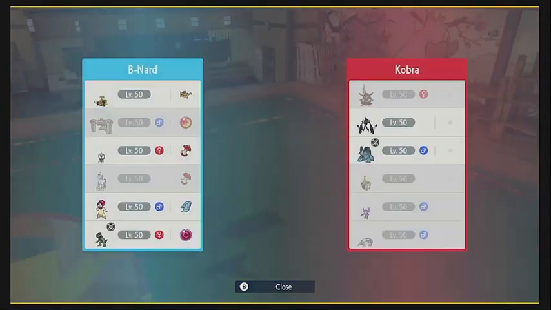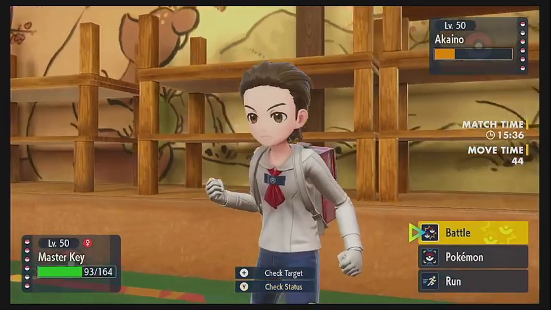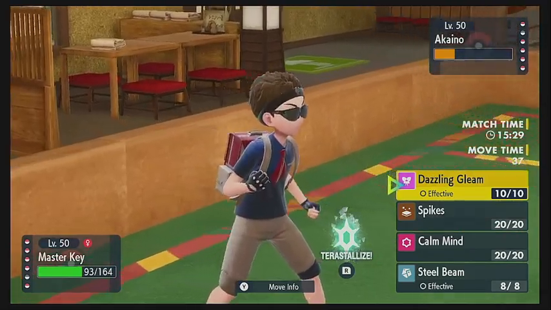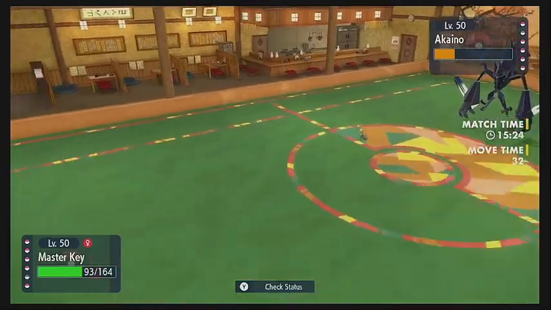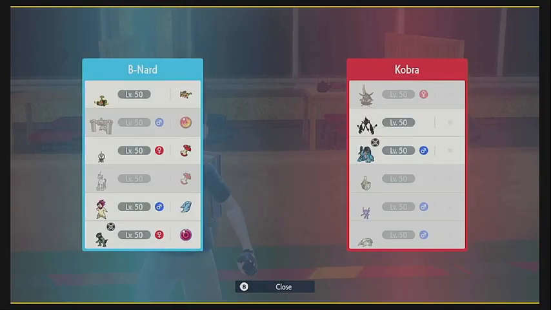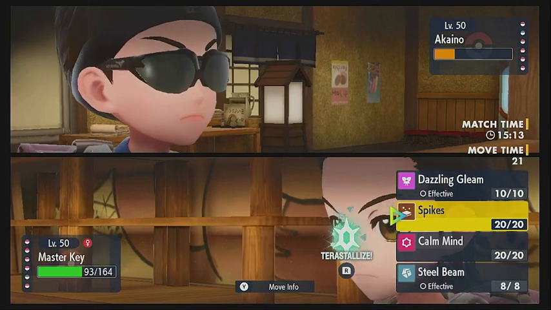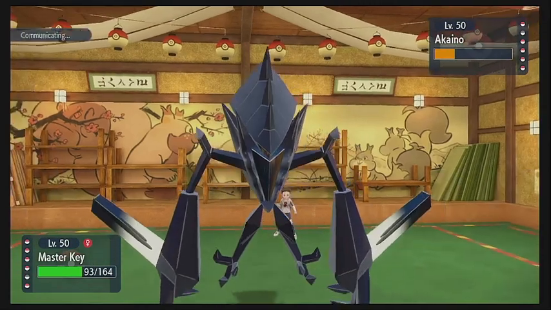So we have to think about how we want to handle this situation, because if he has some kind of fire coverage for us, obviously that could be bad. How do we want to play this? I almost want to go for a Calm Mind, but at the same time, I also want to go for a Lair of Spikes. So I'm not 100% sure how I want to do this, because I feel like he may very well have the fire coverage on deck, which would be really bad. I think I kind of want to get Spikes up, so we're going to go Spikes here. Yeah, we're going to go Spikes.